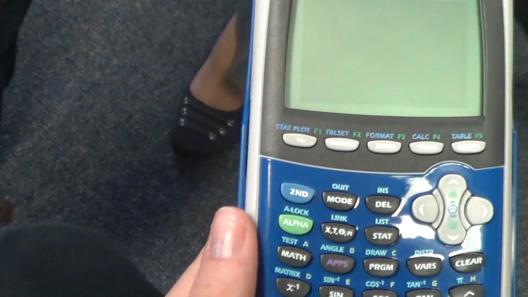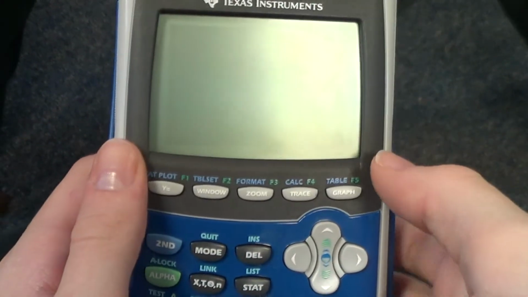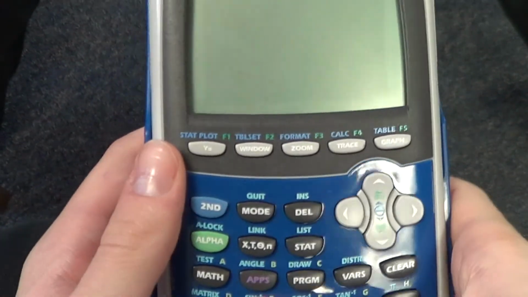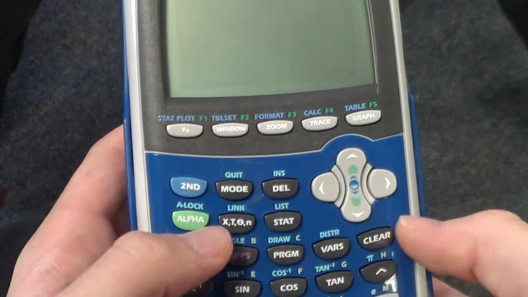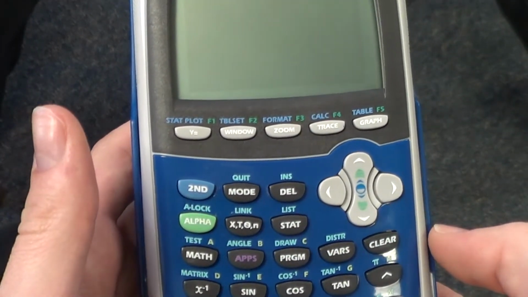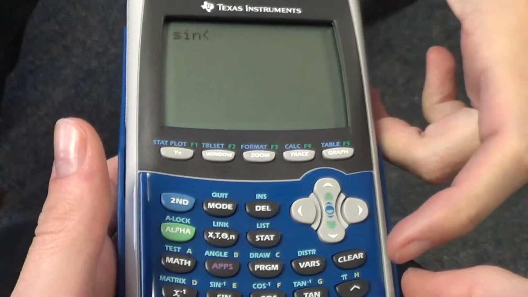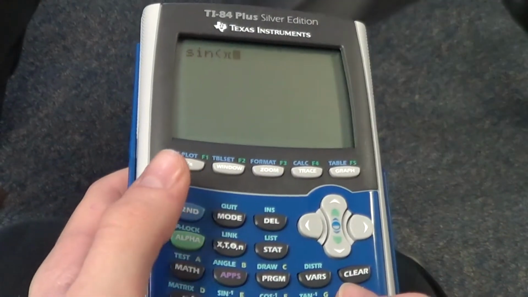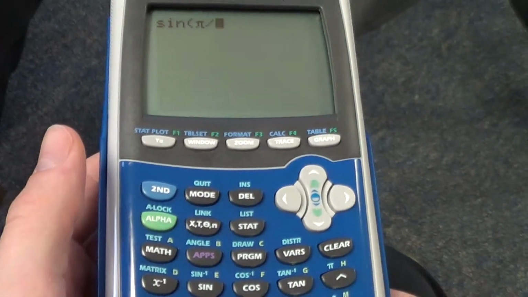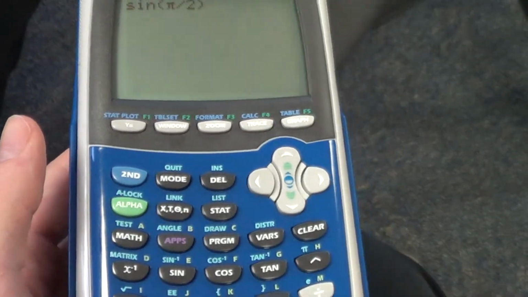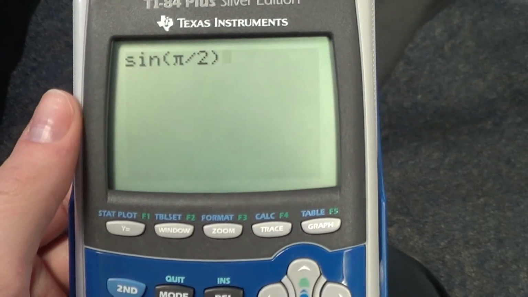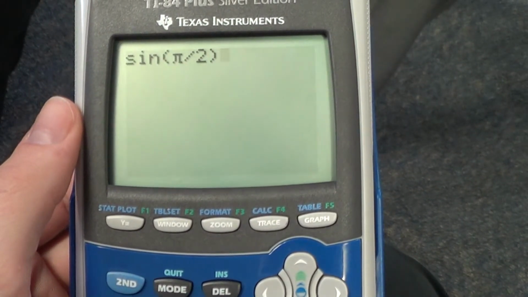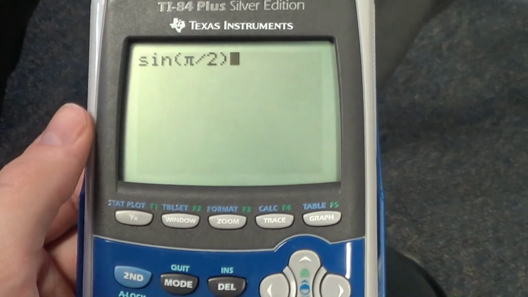Okay. So then, anytime you want to find it, you just go like, I don't know, sine of pi over 2. You just type in sine, and then do you know where the pi is? I've seen it before. Pi is above, second. Okay. And then pi divided by 2. Where's my pi? Hey, look at that.